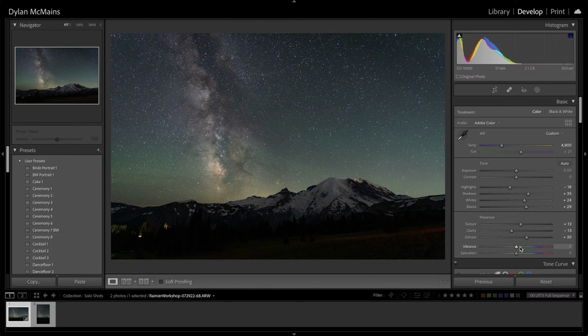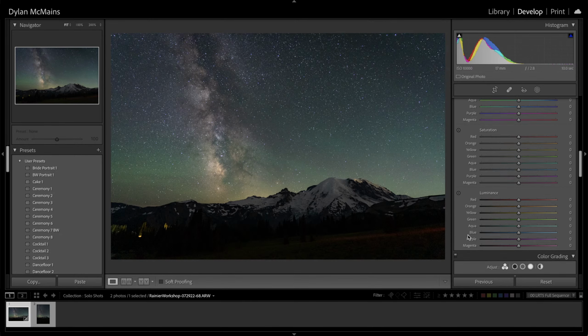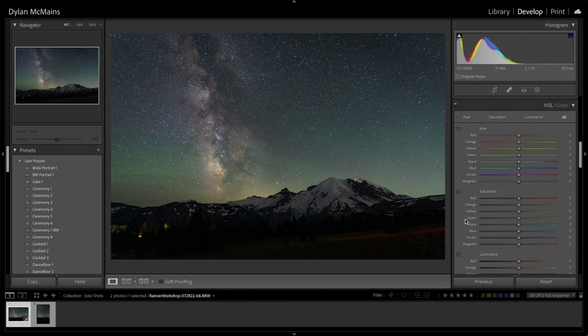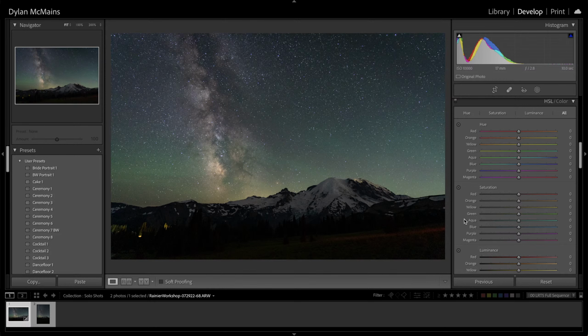I do want to add a little bit of color here, so I'm just going to increase vibrance a little bit, not far, because I don't want to make too many global adjustments. And what global adjustments means is adjustments that affect the whole photo. As much as you can, you want to affect just specific areas in the photo. So one way you can do that is with this HSL panel. It's where you can target specific colors to affect their brightness or saturation, or even change their overall tone. Very, very helpful here.